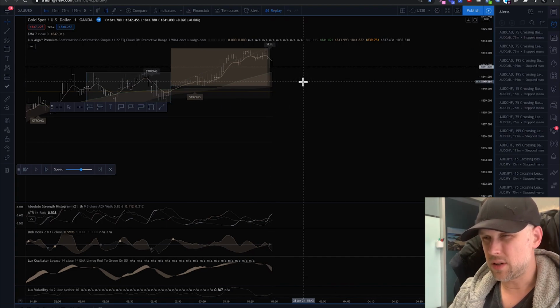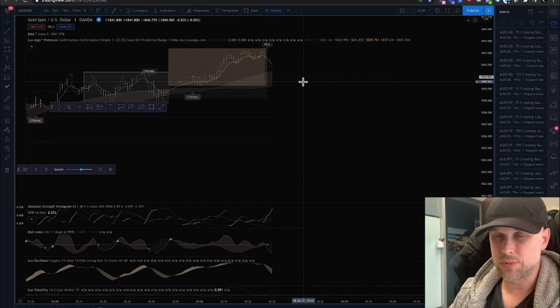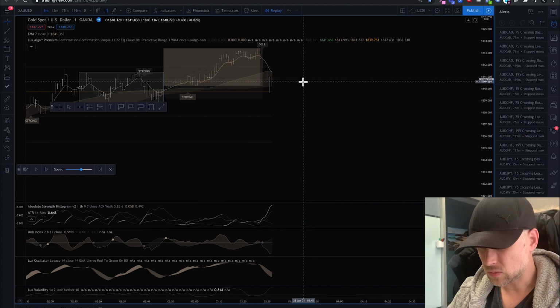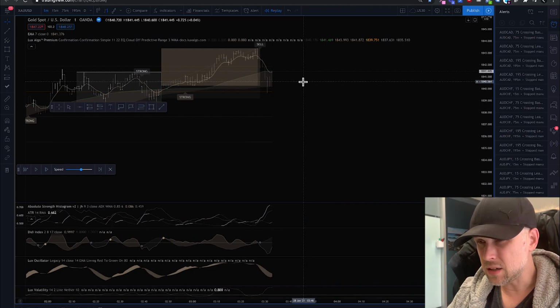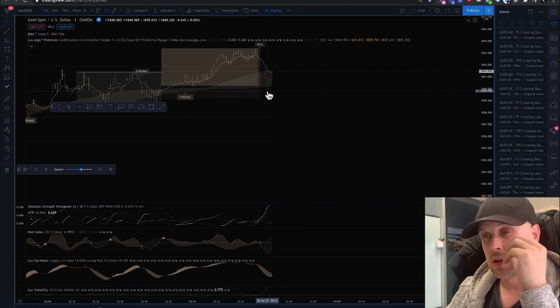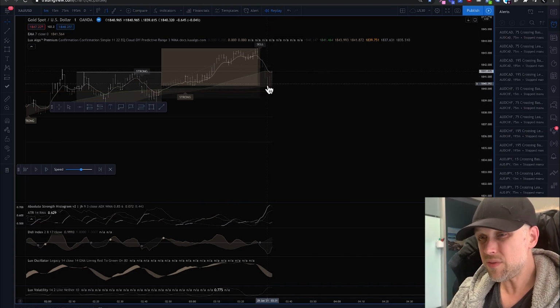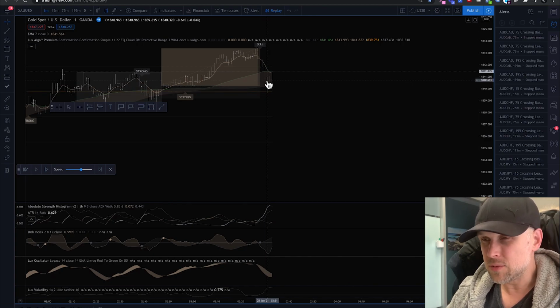So there we have it. Now we wait. There is possibly that's the next one, but I don't think so. I would prefer to see it cross back above my EMA. That's why I have that there. So now we're going back up again. Now the cloud is still fairly wide. We do have 3 confirmations because the strong confirmation going down just finished. Now it's coming back up. It's crossed above the EMA. Now we've got a whole brand new low that's been formed. And so I'm not going to fight this, guys. I'm just simply not going to fight it. I need to see confirmation of a different kind.